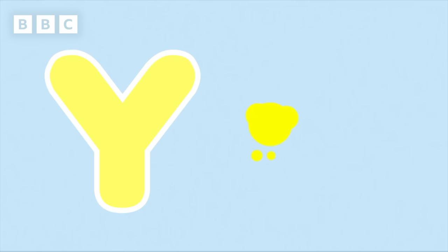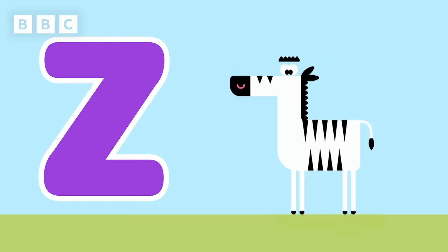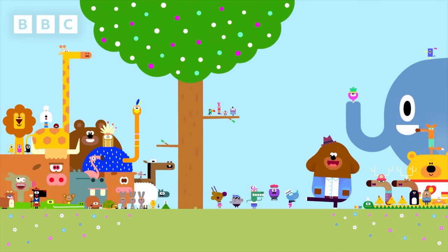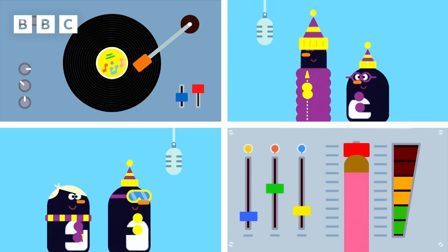Y is for yellow, never mellow on the B. We rhyming all the letters in the alphabet. Z is for zebra, yeah, we made it to the end. Shout out to the squirrels and to Duggee and his friends. We learn our alphabet like we learn a count of 10. Now on the spectrum, we can sing our ABCs again.